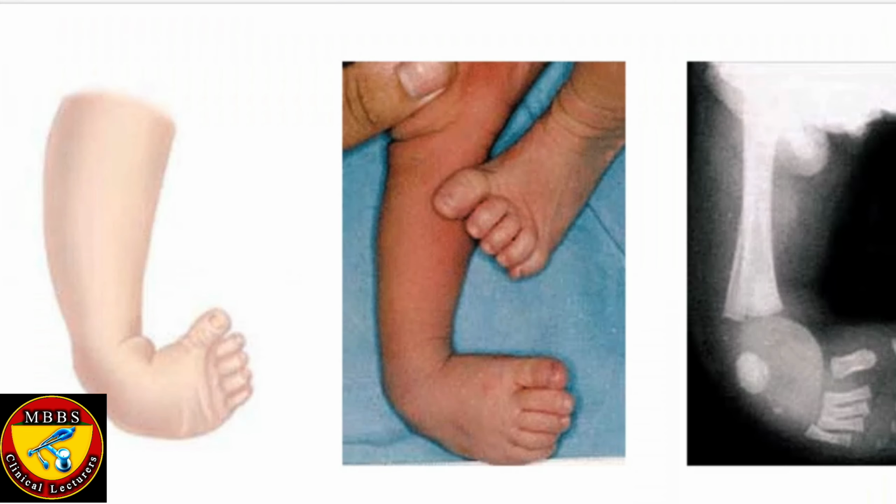Here we have shown you the Talipes equinovarus. There's another condition where the limb has been turned inward, and if it is noticed initially, then it could be corrected through certain measures, such as certain shoes, plaster, and surgeries. But if it is not observed in the initial stages, then later on surgeries would have to be done.